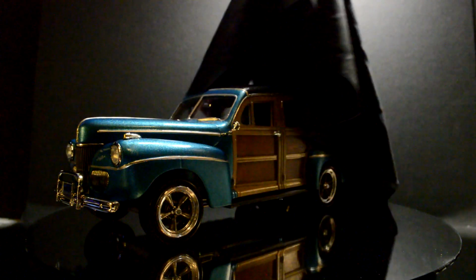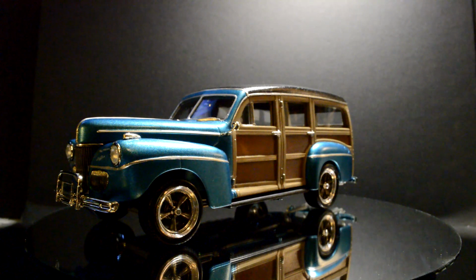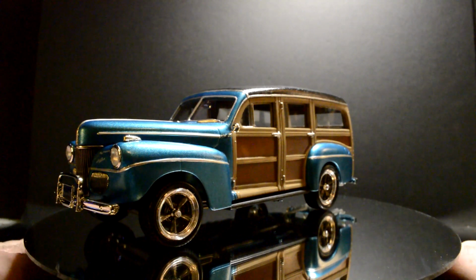So I figured I'd leave a little tarp on here to do the grand reveal, as long as the mirrors don't break. There it is. So let's start it spinning.